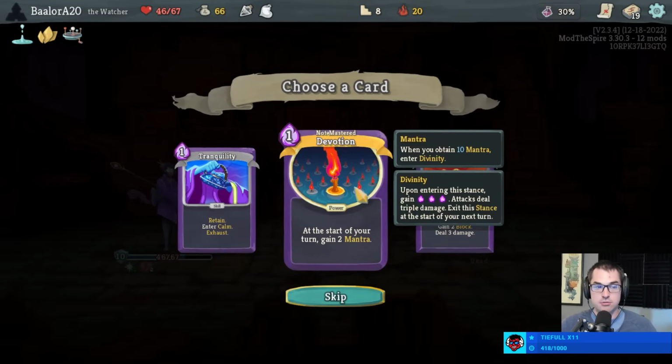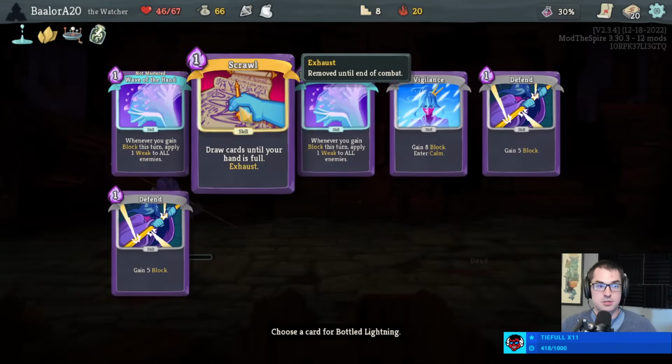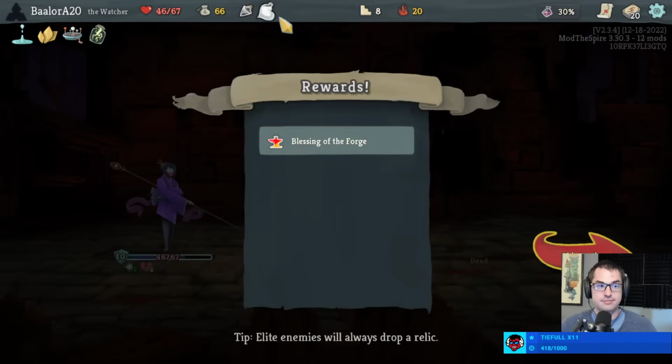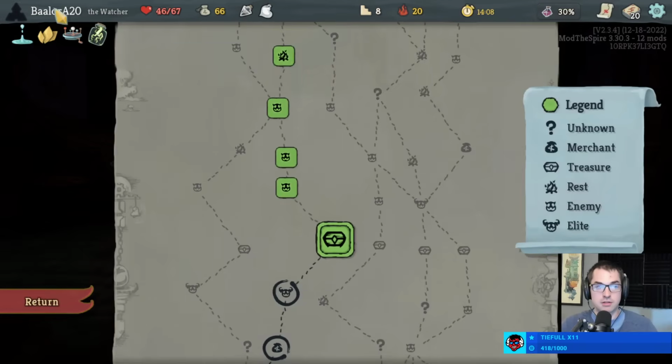It's an unmastered rare card, so that alone is good reason to take it. And yeah, bottled Scrawl, ridiculous. Means we now have 10 cards turn 1 if we want it. You'd love to see it. That also makes the Scroll a very good upgrade for 1 more energy on turn 1 with all the cards.